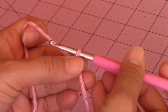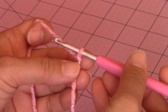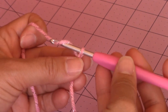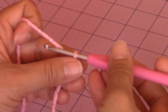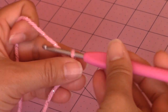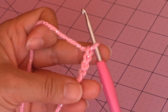And you're going to make a chain of 77. I'm just going to show four of them on video tutorial, but you're going to go ahead and finish a chain of 77. So you just yarn over, turn the hook upside down, go through the loop for one, two, three, four. So go ahead, finish a chain of 77, and then come back.